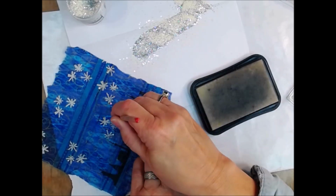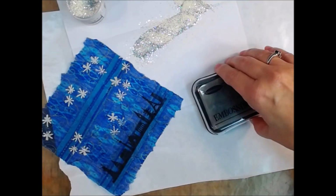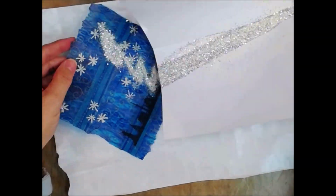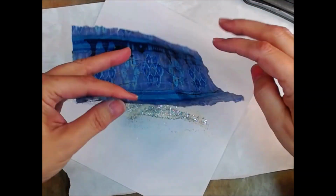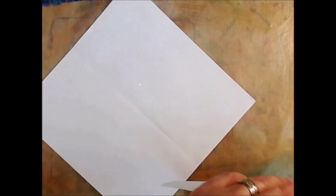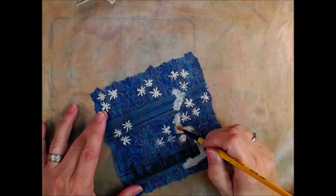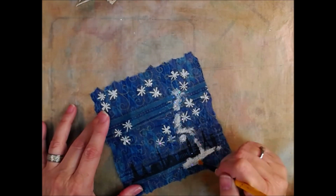Now we're going to heat emboss on this one here again. Don't worry, I got not just heat embossing, we got some foiling coming up, y'all. I'm telling you, I sort of went crazy. I'm sure some of y'all are going to think of some other things. Did I paint on them? I don't know if I'm going to tell you if I painted on them. You know, deli paper would probably work on this too. It's just I had some, you know, my coffee dye paper.